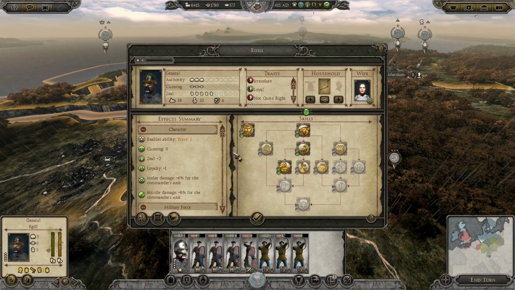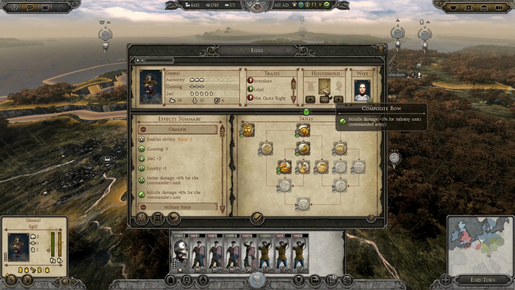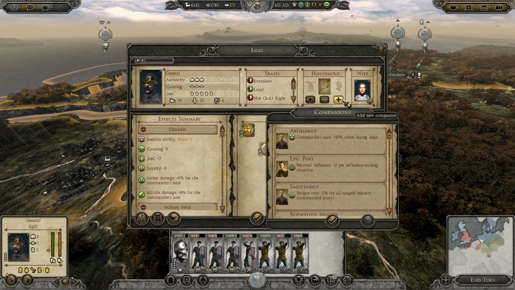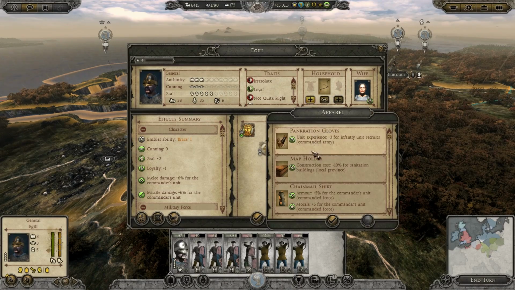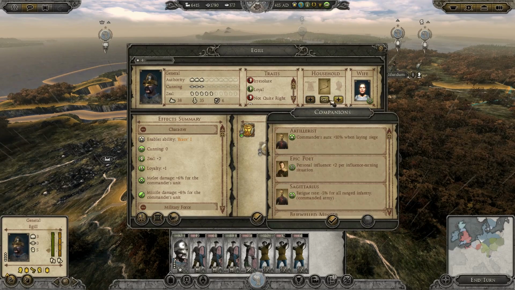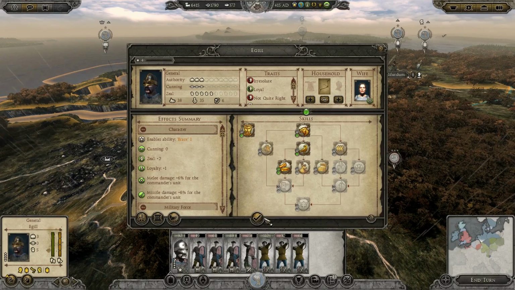So this general leveled up. These are the skill points you can get for generals. You can get a household of 3 things. It's a weapon, a helmet, I think, or a weapon, a retainer, and an armor type. And there's all kinds of different things you can pick: apparel, companion, items. There's lots of stuff.